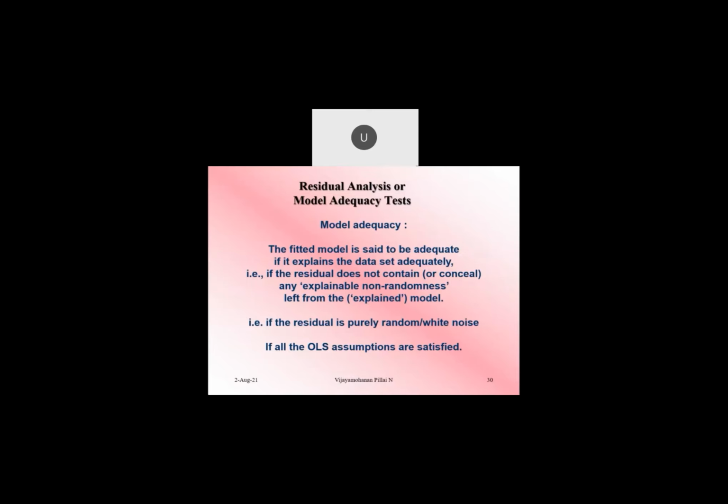adequate. That means it is the OLS assumptions that we have to consider to see whether they are satisfied or not. So once we have estimated an OLS model, remember OLS model, ordinary least squares model, then we have to see that all the OLS assumptions are satisfied. Only then our model is adequate. Only if our model is adequate, we can go for hypothesis testing, and after that for the forecasting. If the model is not adequate, then it is a useless model. We cannot use that.